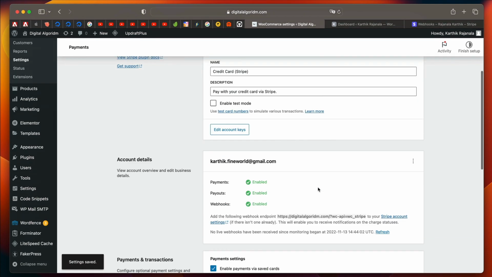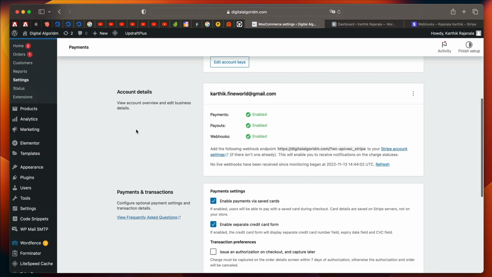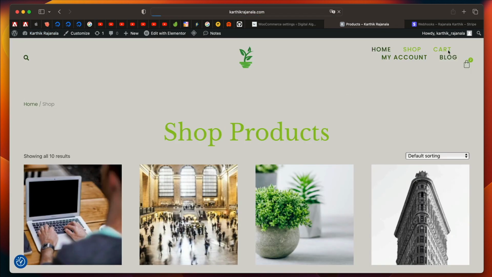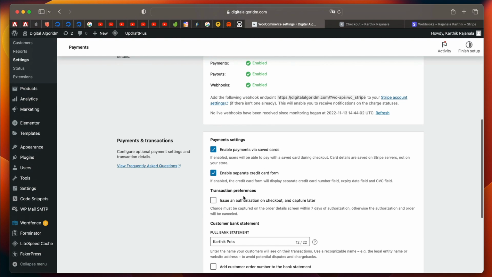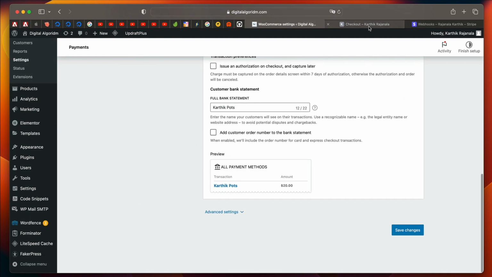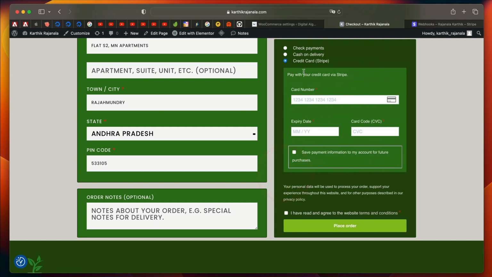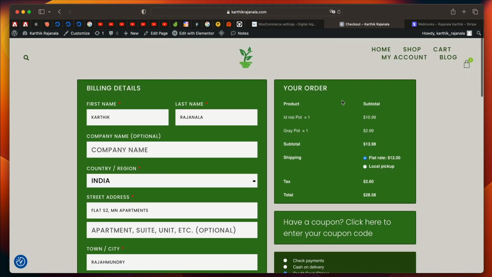Now, once everything is saved properly, you should see these 3 check boxes. It means that payments on your website are enabled. You go to your store, and if you go to the checkout page on your store, you should see the Stripe option. So I'll just go to my cart, click on proceed to checkout. And once you configure this properly, you'll get a pop-up saying that Stripe is successfully configured. And you can see under payments, I have credit card Stripe, so I can just click and enter the payments. The user can also check this box to enable payments. So it's that simple configuring payments. Now let's move on to the next section.